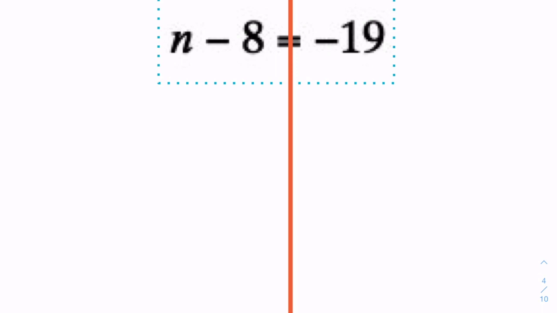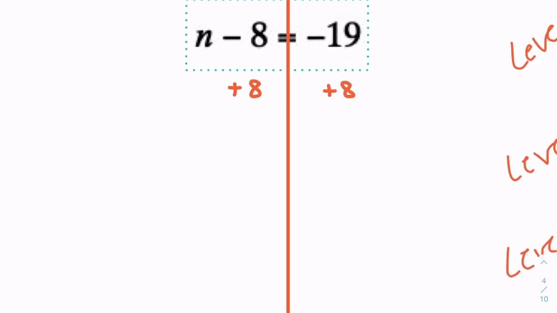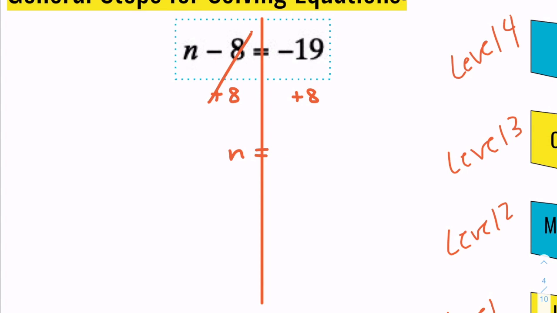So right now I have n minus 8. To get n all alone, I have to do the inverse operation of subtraction. So I'm going to add 8 to both sides. Meaning on the left side I have n equals, and then on the right side, think about this for a second. You have negative 19, so you're like $19 in debt, and then somebody is giving you $8. That means that you're going to have less debt than you had before, and your debt's going to go from $19 of debt to only $11 of debt, which is negative 11.